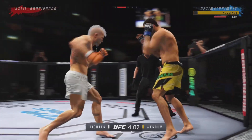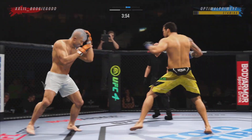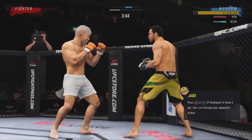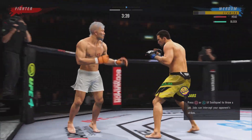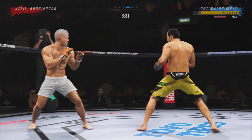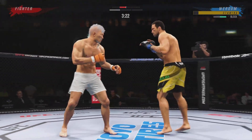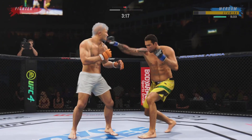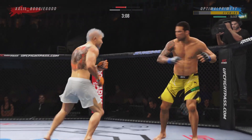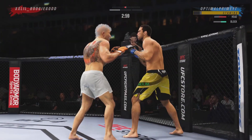Beautiful transition there. It's such a fast leg kick. Strong defense here as the hook to the head is blocked. Just out of range with that right hand. Big powerful punch lands, and now he gets back to range. Look at him working and trying to shut the liver down. Another big body shot lands. As he gets close and he's out of the kicking range, he'll find a little change of stance. He has certainly found the range and stays in front.